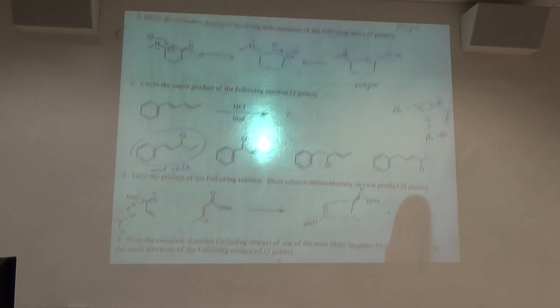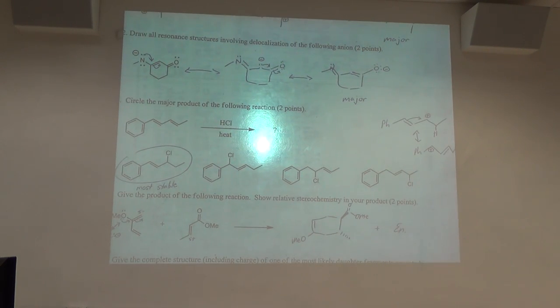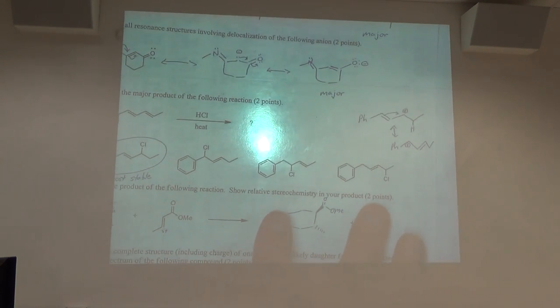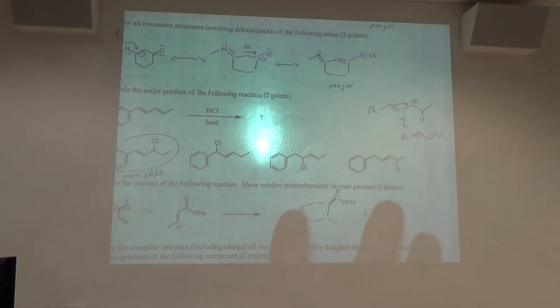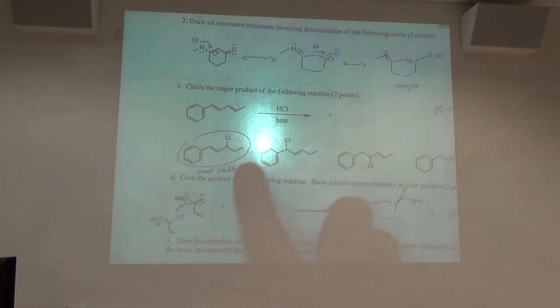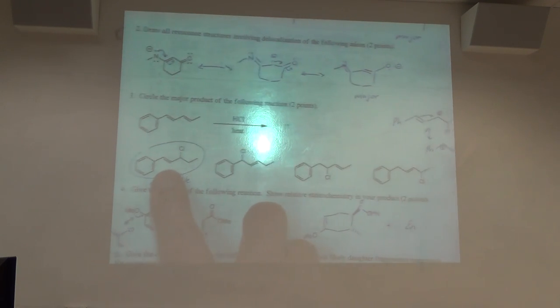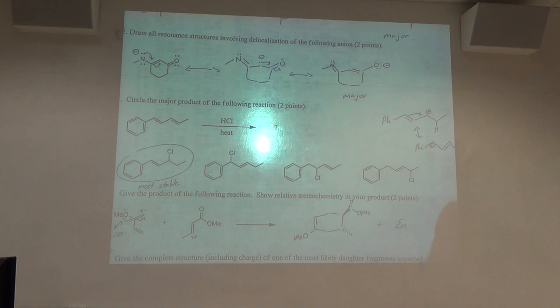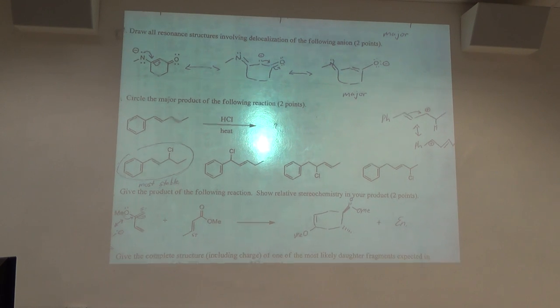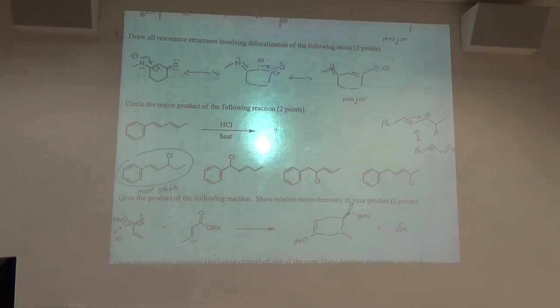Well, we're doing HCl, heat. We're going to get the cations shown over there, here, and then here. The chlorine is going to add right here to give this product, which is the most stable that you can get from those 2 cations. How we do on that one? Questions about that one? First one is the product.